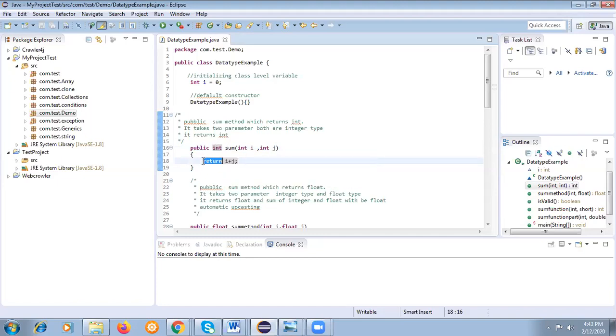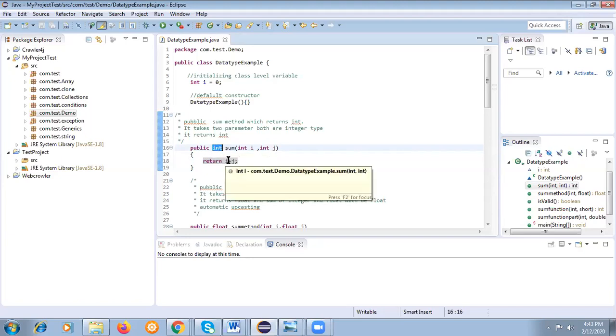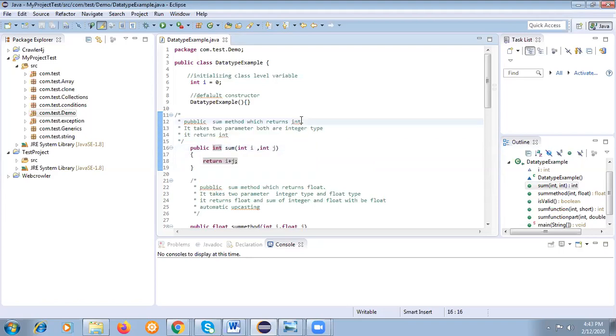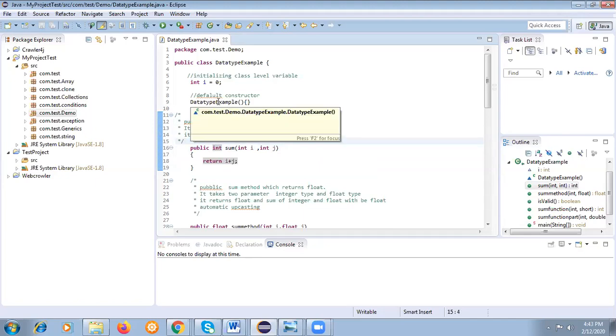The return value should be the same type as expected. If the return type is integer, then the returned value should be an integer. So this is a public sum method which returns an integer. It takes two parameters, both of integer type, and it returns an int.